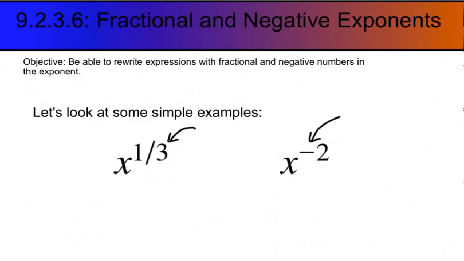So just to kind of tell you how this works, the first one, whenever you see a fraction in an exponent, to me that means a root. And I think that's the way you should think about it as well, because it's a little bit easier. In this case, it's a third root. And the reason why I knew it was a third root was because of that weird number on the bottom of the fraction. So this one can be rewritten as the cube root of x. The x stays the same. You could even put a 1 right here because of the number on top, but the weird thing is the number 3 on the bottom. What that means to you, hopefully, is that it's a third root.